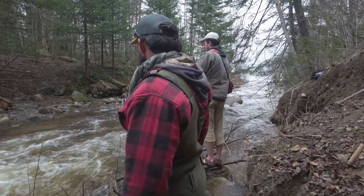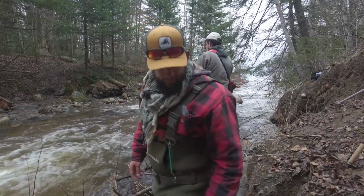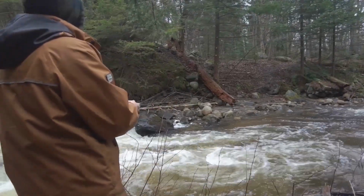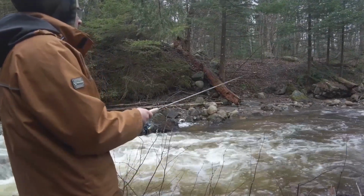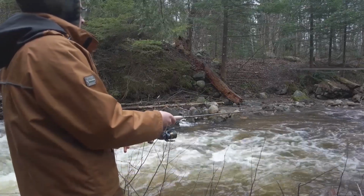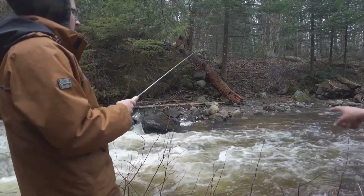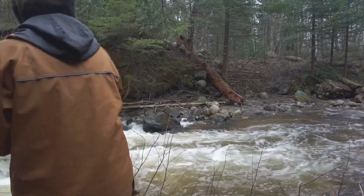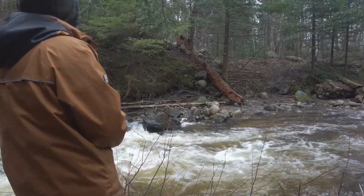Whoa, Jet. All right, let's turn the camera back. Isaac has now moved up to where the fish are. But that seems to be the spot, right in front of those rocks in that current. That is the sweet spot where they're sitting.